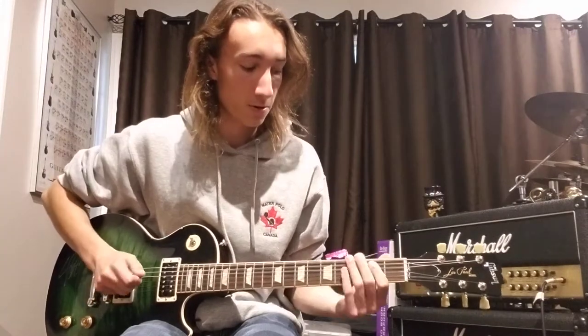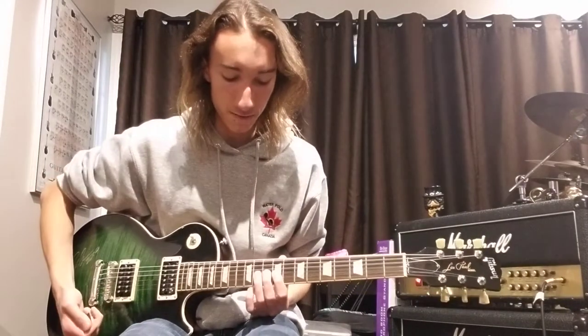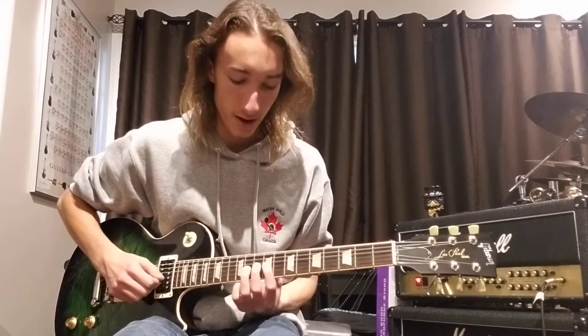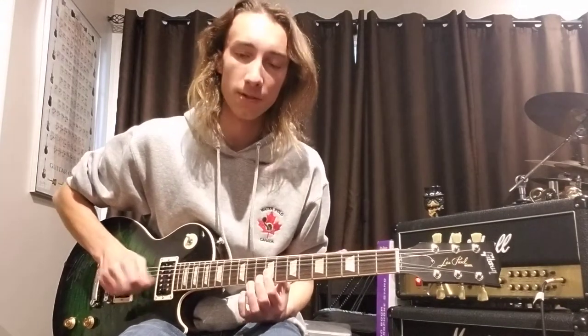So that E power chord, 2nd fret, A string and D string. And then you go up here to the 11th fret on the G string, and a whole bend. And then you release. And then 9th fret G string. And then 11th fret D string. And then 11th fret G string. And then back to 11th on D. And then 9th on G.